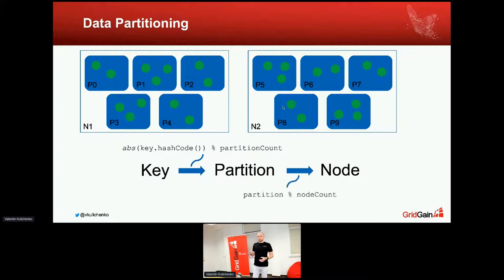And then the second step looks like this. We just take the partition number and apply the modulo function based on the number of nodes. This step is of course dynamic, which means that when the topology changes, we need to reshuffle partitions rather than keys. And coming back to our problem with this verification step, this essentially means that whenever the storage gets the notification from discovery, it now has to check the fixed and constant number of partitions rather than going through all the keys, which is the unpredictable amount.